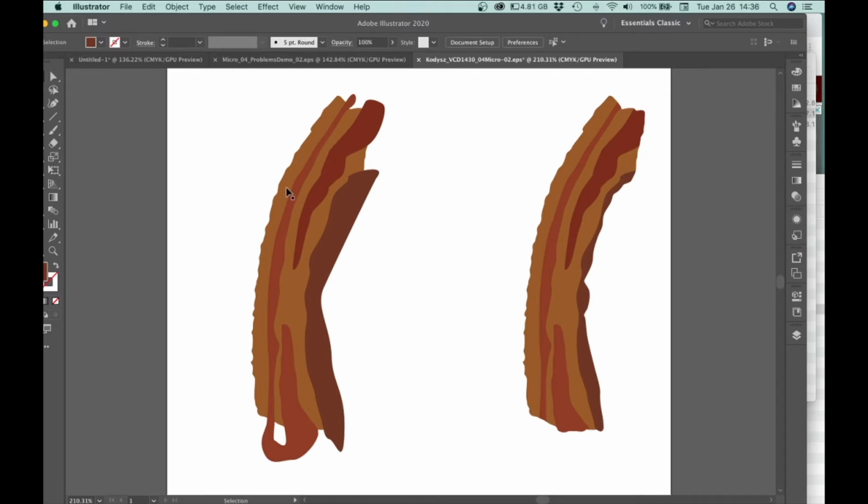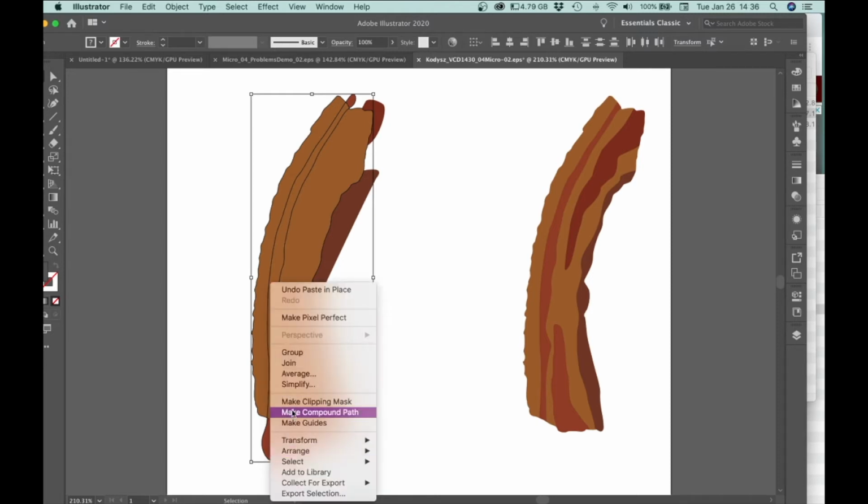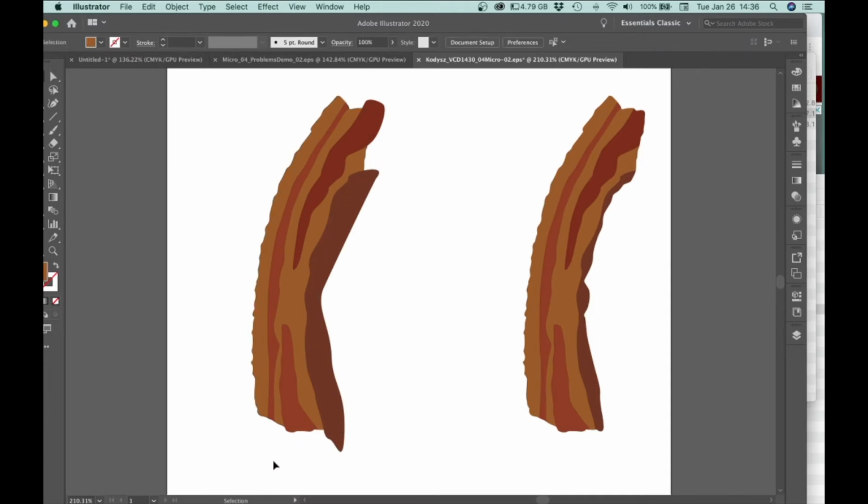So the first thing I do is I select this bacon shape and I copy it, Command C, and then I do Shift Command V on the keyboard to paste in place. That pastes in above the object that I want to mask. And then I select one of these objects. So I'm going to select the one down here on the leftmost. Okay, so I have to have my clipping mask and the object that I want to mask selected at the same time. I right click and I choose Make Clipping Mask. And I am able to mask out that one object.